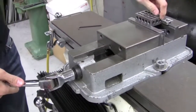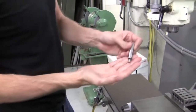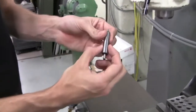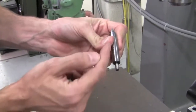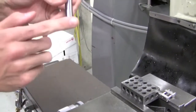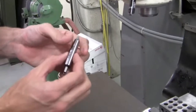Now I have this corner touching the vise stop, touching the back jaw, and the bottom touching the parallel. To locate the sides of this 1-2-3 block, I'm going to introduce a tool called an edge finder. This tool has a round shank and the end can actually displace. There's a little spring pulling this up into the center of the tool, and as I spin this quickly and move it into the side of the part, you will see that I can visually indicate when we're actually touching the side. To keep these from self-destructing, we like to run them at about 1,000 RPM or a little bit under.